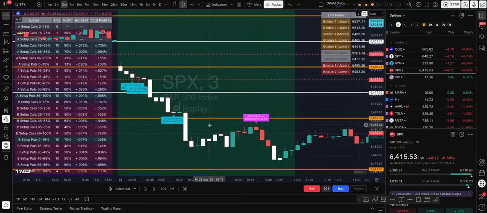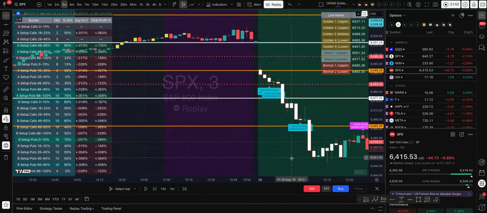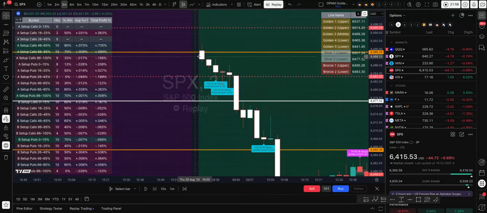Now let's take a look at the play on Friday. At the beginning of the day, we had a white candle. So the bronze line basically doesn't work. And then the probability of 5% on bronze calls is low. See, 5% actually, so it's not that great either. So you can see the calls probability for B setup has a 60% win rate, but in this case it's too low. 5% is too low, and then you also have white candles. So I would not trade that.